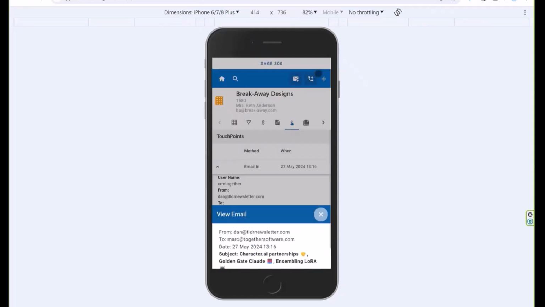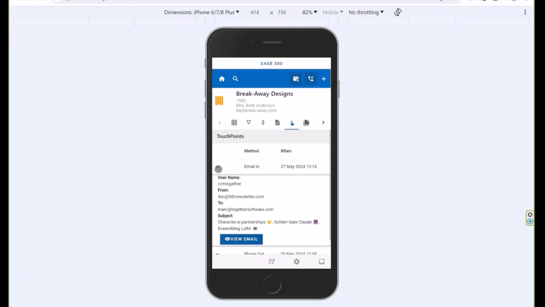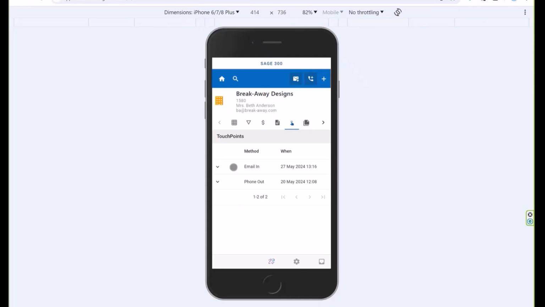Once you save that, anyone who's using either Accelerator or MobileX in this system can then see those emails. So it really does allow you to provide a better context around your ERP data, be it an order or an invoice in the system.